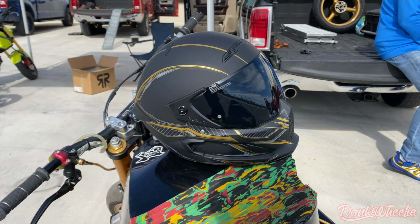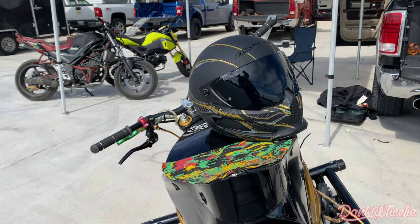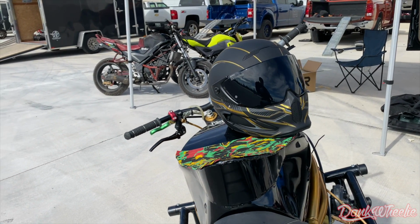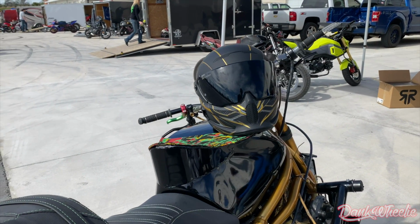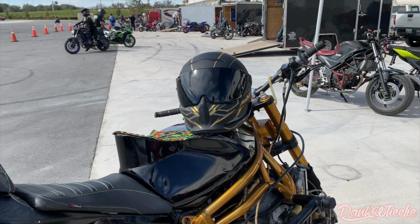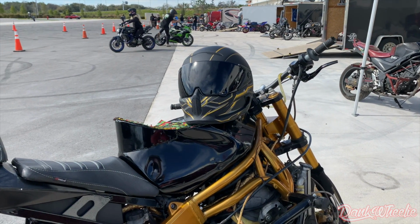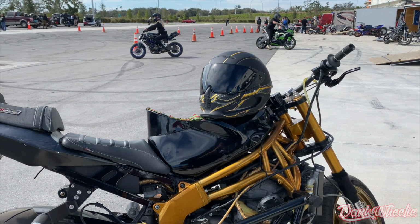When you slide the helmet on, the pads lock you in. You don't have to slide the helmet on from the back or from the front. You just simply put a helmet on like a normal helmet. But once you're locked in, the main thing that I like the most is the fact that it feels like a nice quality helmet and puts you in your zone. You don't have to worry about the outside sounds or anything like that. It literally feels like home when you slide this helmet on. And that's just my personal opinion on it.